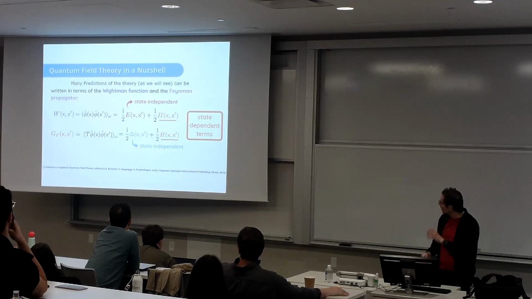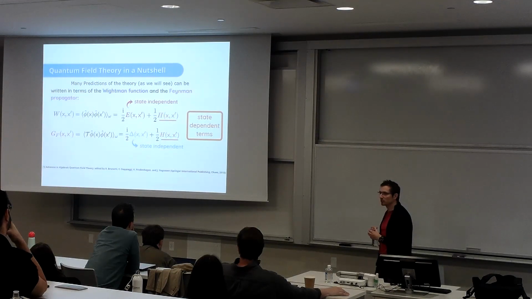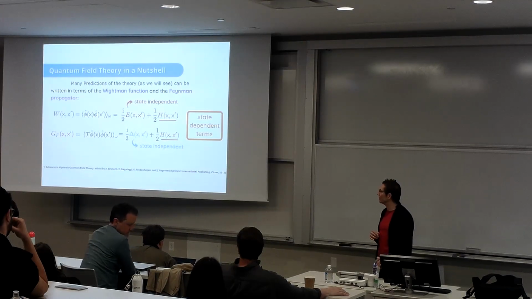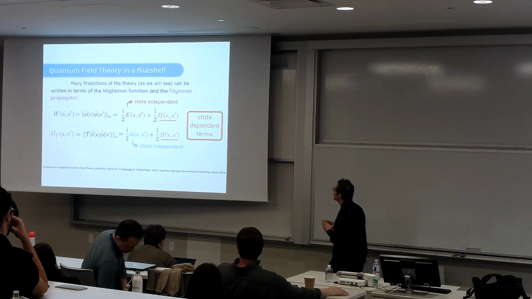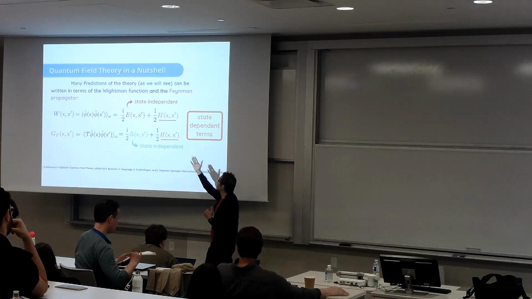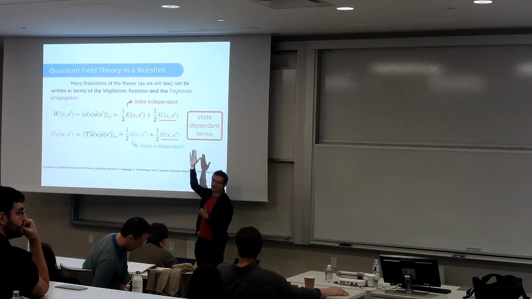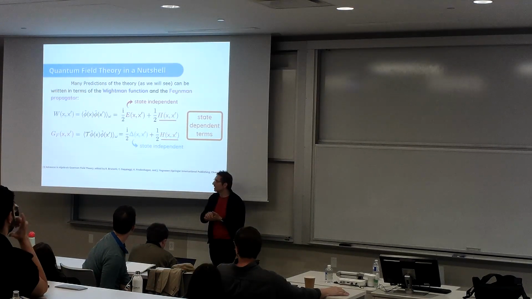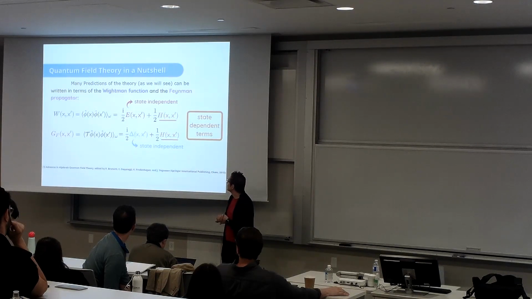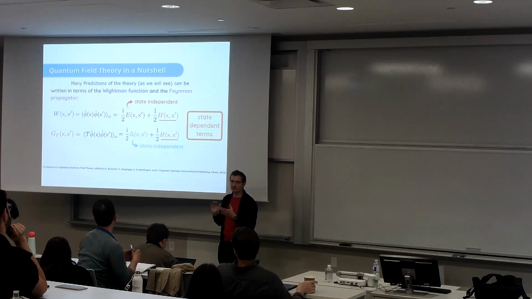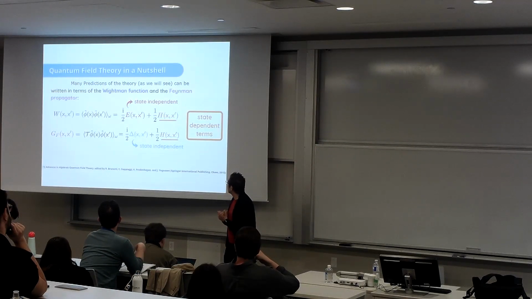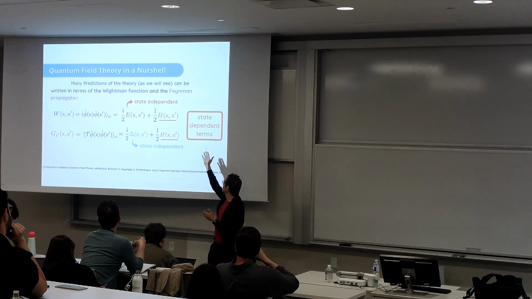Now, I wanted to focus on two objects that are going to become relevant for the talk, which are the Wightman function and the Feynman propagator. The Wightman function I can write as its imaginary part plus its real part, antisymmetric part, symmetric part. The imaginary part of the Wightman function is the commutator, of course, the expectation of the commutator. And there's another term, this term is the Hadamard distribution.